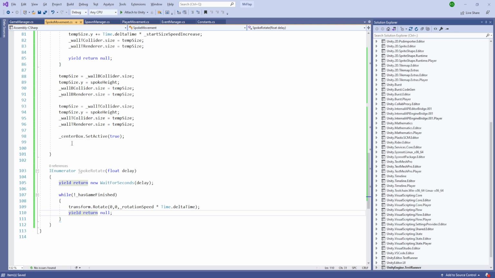So this is going to rotate, and we'll use the StartCoroutine. We are going to call the SpokeRotate, and the parameter we are going to pass is: if delay is greater than 0.5f, then 2f, then we'll use 0f, else we'll use 1 minus delay.